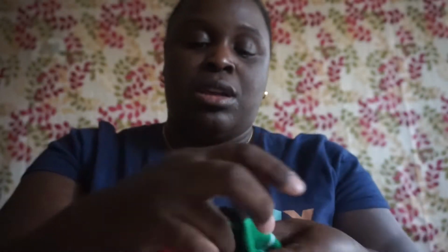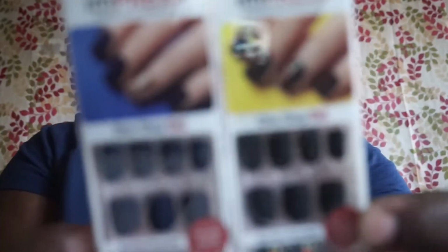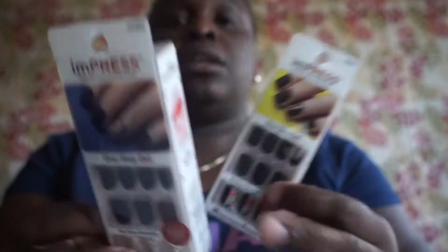Notice how those look. And then I picked up this as well, the Christmas socks. Okay. My store seems to have, sorry guys, I have my head down, have restocked the Empress nails. They didn't have a huge selection, but I did pick these two back up again. And it's these.